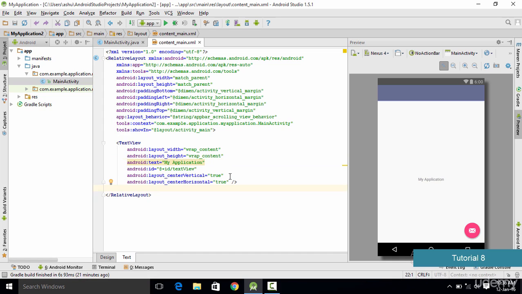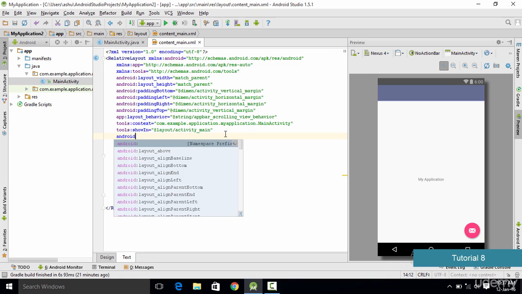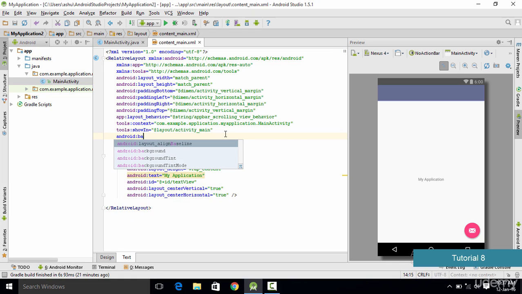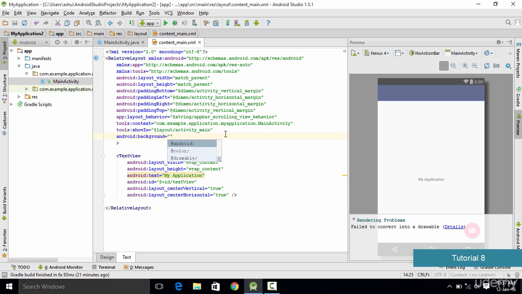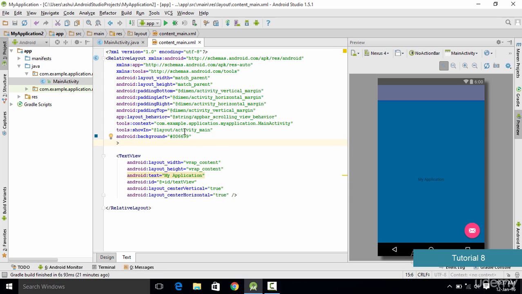So let's say we want to change the background of this activity by using XML. We simply go onto this XML file and type the code as android, then a colon, then background, and in the color we specify the color which we want. In this case, let's say we have the color as hash 006699, and it is going to change the color for us. As you could see, when we specify the color in the XML attribute, it changes the background color, and you could change your color according to your preference. So this is one way of writing the code in XML and making changes accordingly.